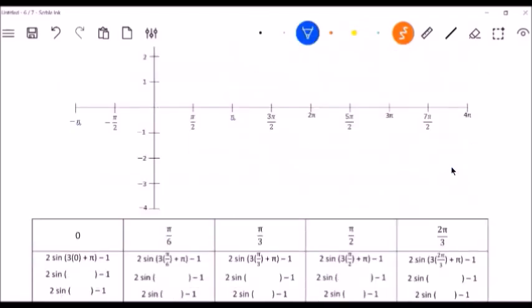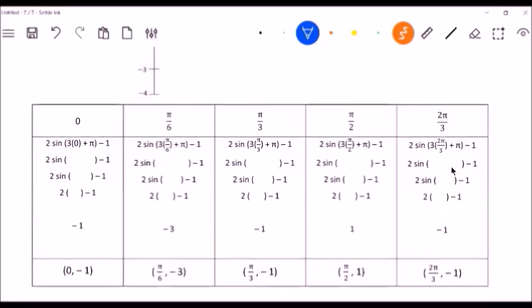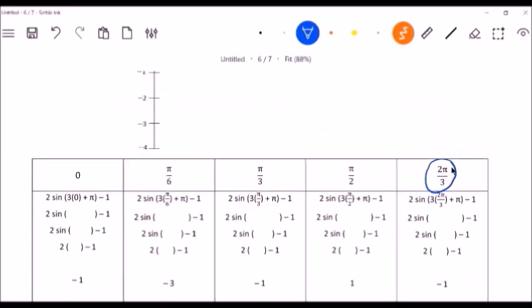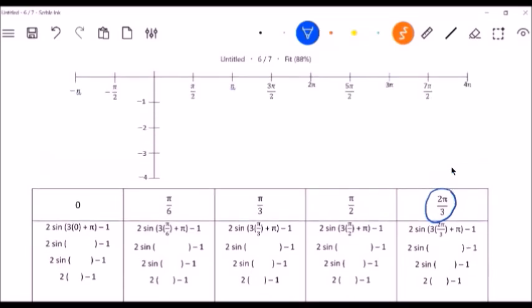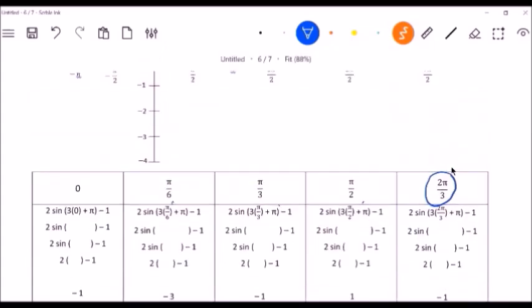I'm going to come down to the bottom, and you'll see now I've set this up to walk us through getting the points we need, and 2 pi over 3 was at the end. So what I did is I took 2 pi over 3 and had to put points in between to see where the curves would go. And I already set some of this up. You see, I chose these, and here's the reason I did.